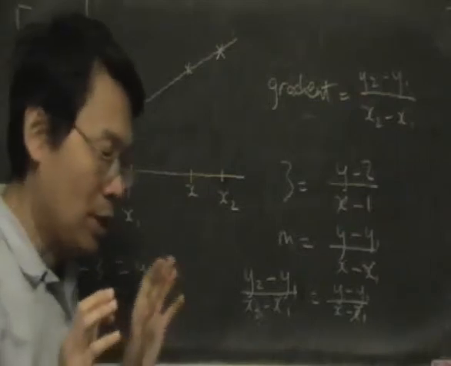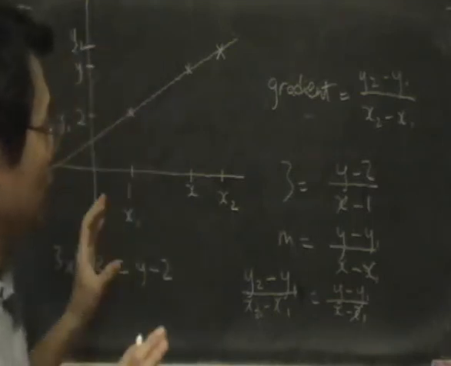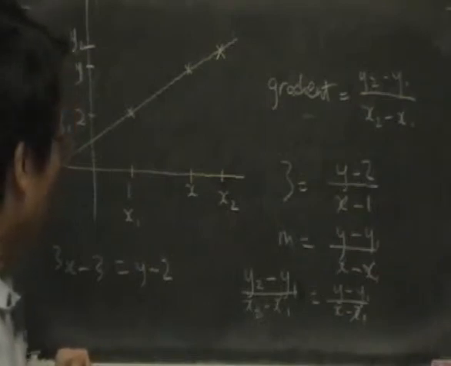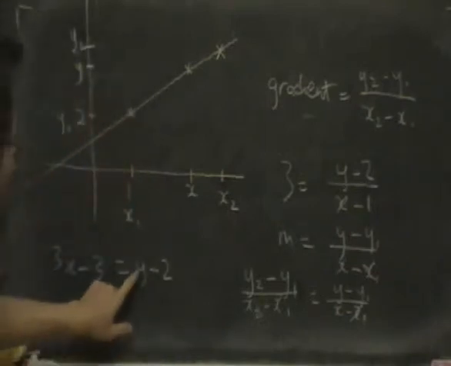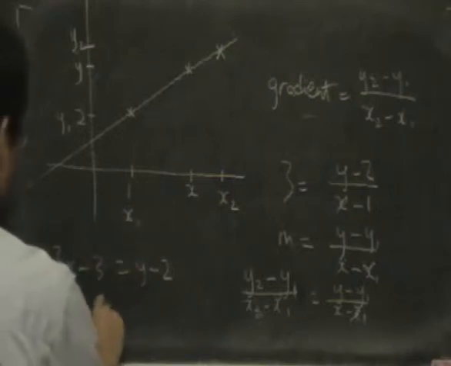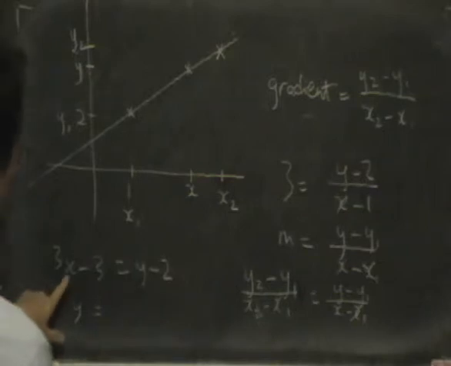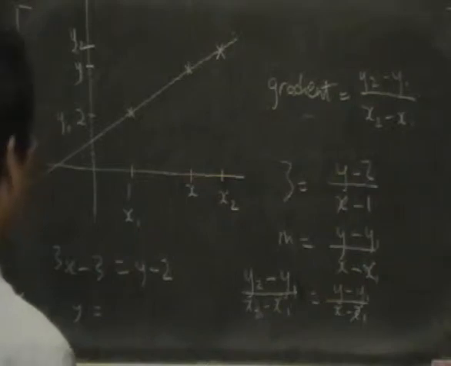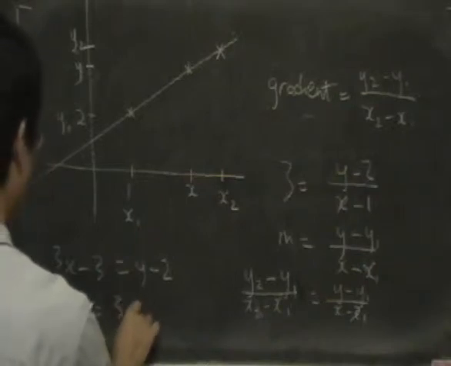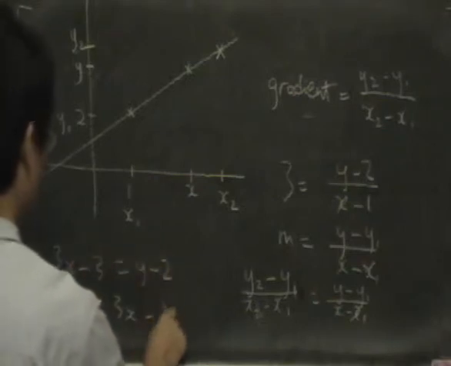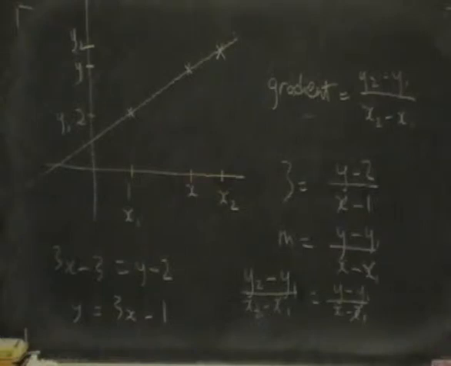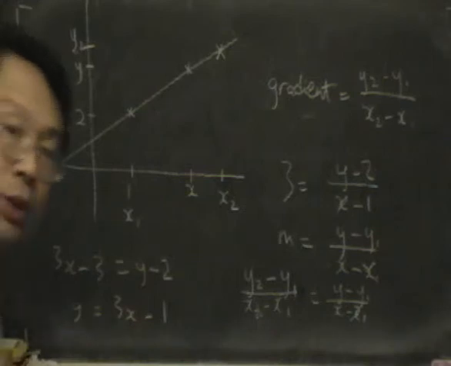In mathematics, when we have an equation for a straight line, one common way to do it is to have y as the subject. That means I have y on one side and I rearrange all the rest to the other side. So this would be 3x comes over, minus 1. Now, if you look at this, it looks a lot simpler than that, or at least it doesn't have a fraction down here. So y equals 3x minus 1. This is a more common form to show the equation of a straight line.